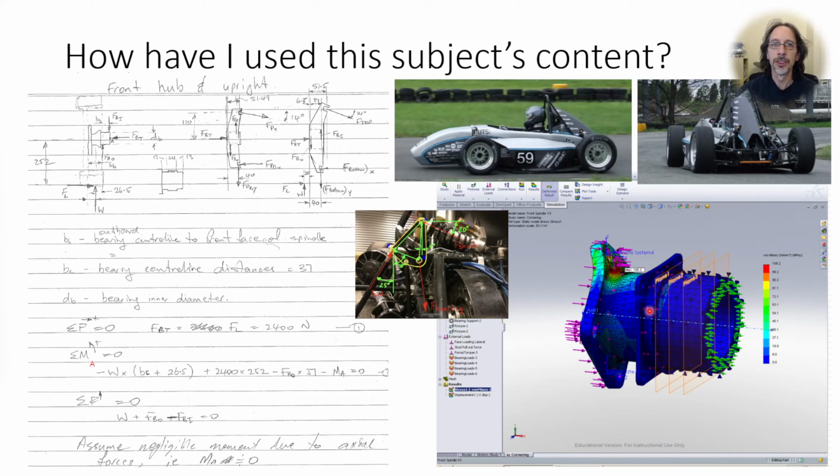I'll use them and show you them in context, and it could be assessed if you want to do it as an optional thing for your project to get higher grades in the subject. But yeah, so making use of these calculations that I've done here to work out what loads we need to put on to the finite element model.